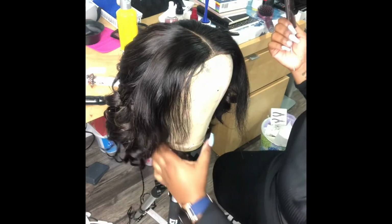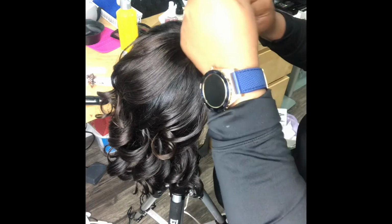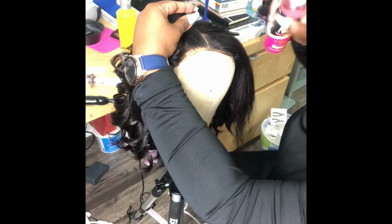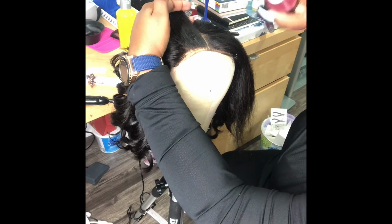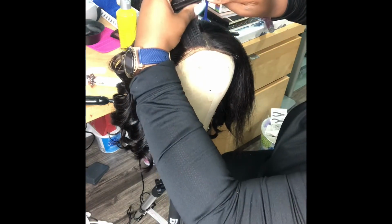Part is out there. I like volume in my bangs, so I would comb the hair back. Comb it back. Me, I personally add a little bit of this right at the root there. Just a little bit. And hold the hair up. And try to pass the comb through it.